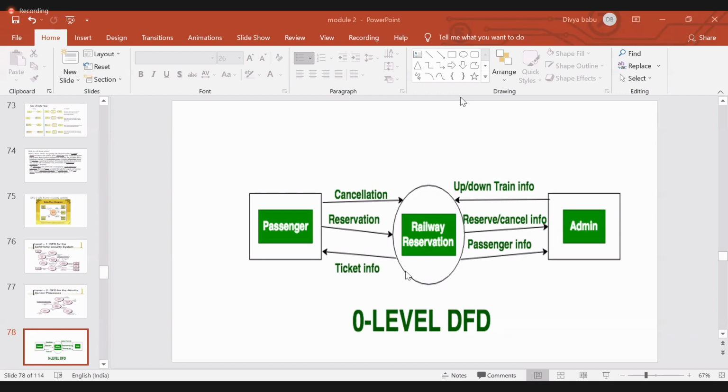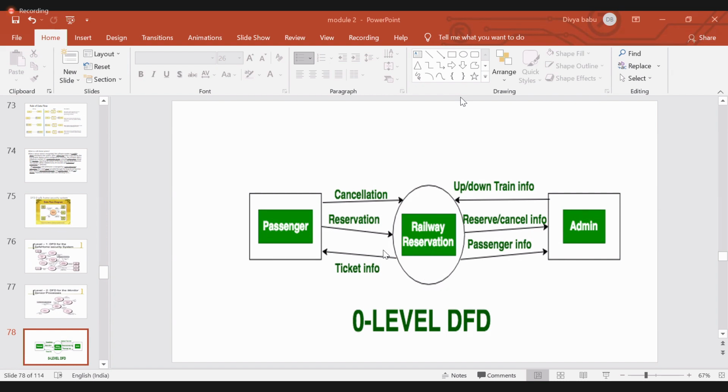When the railway reservation software is running, it needs to interact with these two entities, passenger and admin. Passenger asks for information for some activities, then the software takes help from admin. Admin does all the processing activities, storing all the database information.